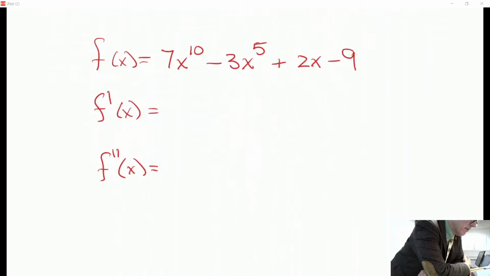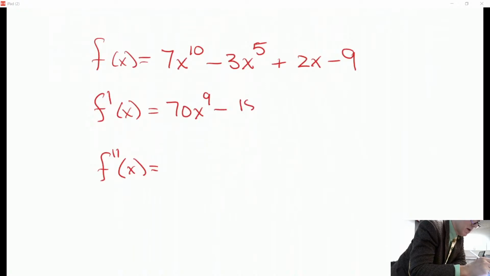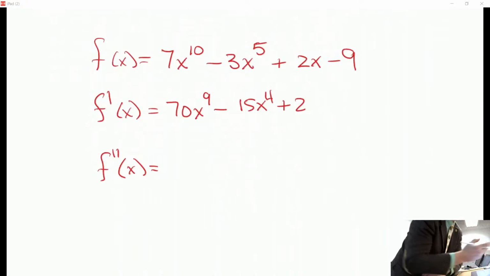All right, let's see how we're doing with this one. So, Alexandra, were you able to get the first derivative yet? Yeah, what you got? Amazing. See how quick that was? Imagine doing this with a limit. You would be doing x plus h to the 10th power. Whew, I don't even want to think about doing that. That seems like a nightmare. But using this new rule that we have, this new formula, it's so quick.